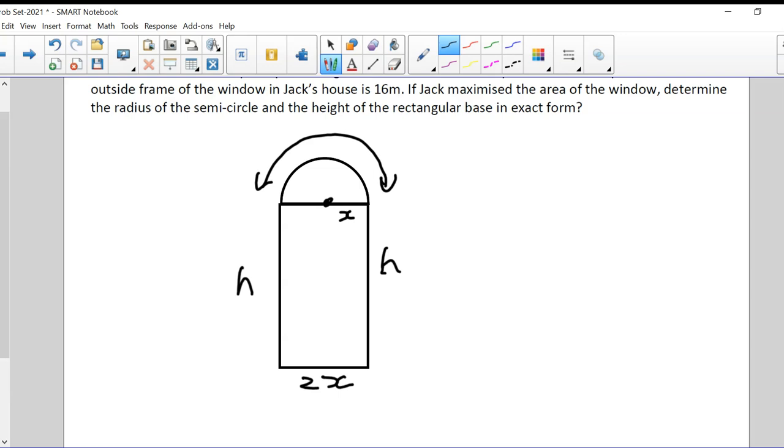Remember that it's part of a circle that has a radius of x, right? And we know it's exactly half the circumference. And to get the circumference, it's 2 pi r, as you know. So we're going to divide that by 2 because it's a semicircle. So it's really just pi times x. I said r, but in this case, it's actually x. So 2 pi r is what a whole circle would be, but then you're dividing that by 2 because it's half of it. So that represents what that is.